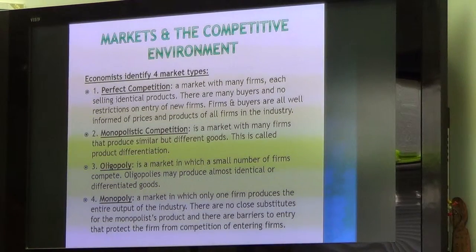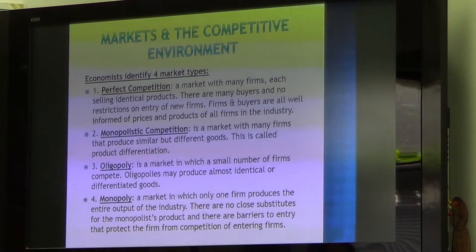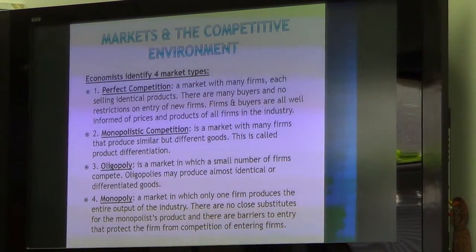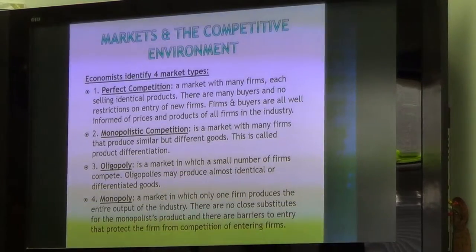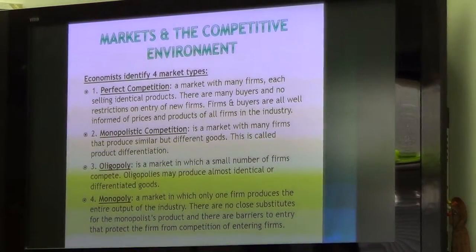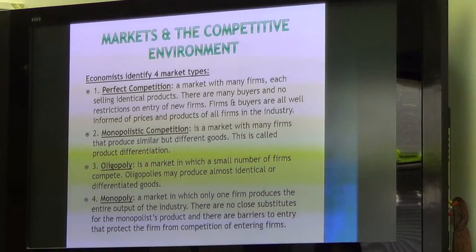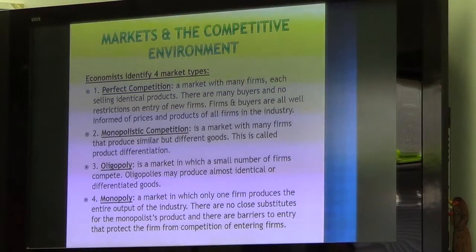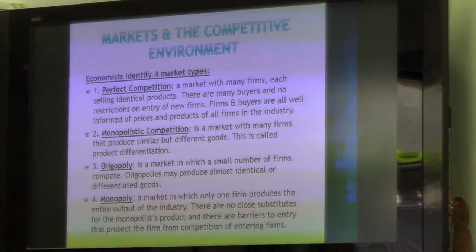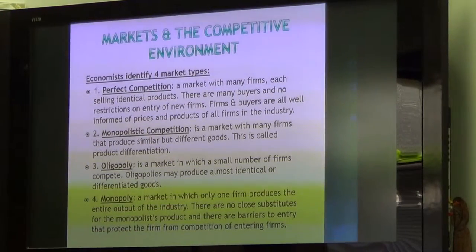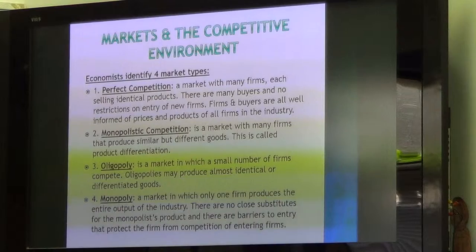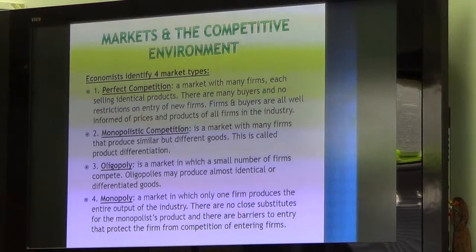So the book for this one gives examples of running shoes. So there's Nike, Reebok, Fila, and some others. They all make their own versions of the perfect shoe, and then each of these firms has a monopoly on that particular brand of shoe. So Nike can't produce Reebok shoes. Nike has a monopoly in Nike. Reebok has a monopoly in Reebok. But they're essentially the same product, just different.